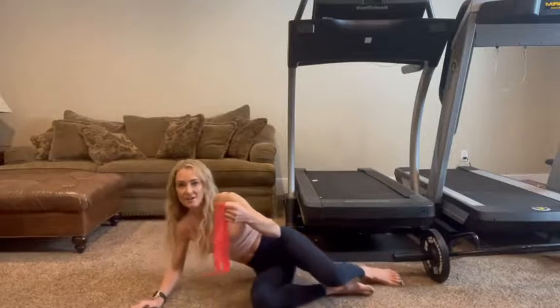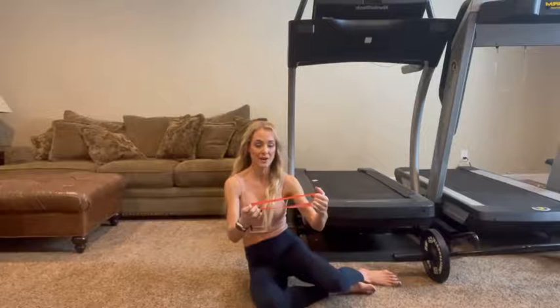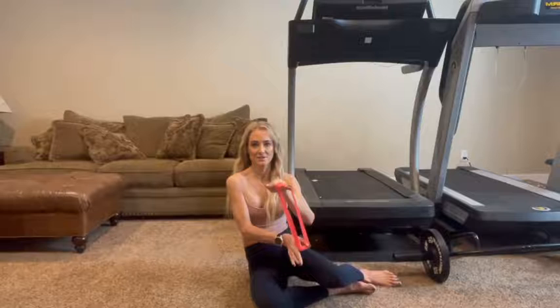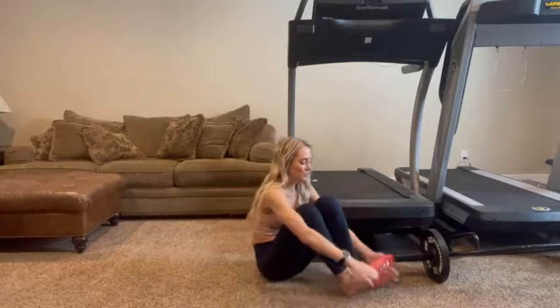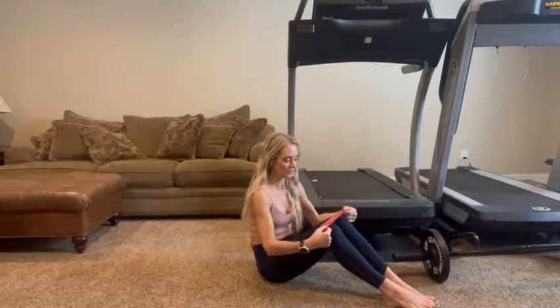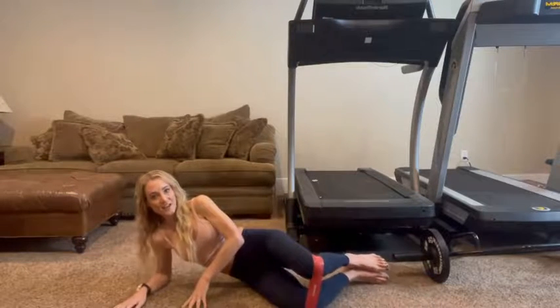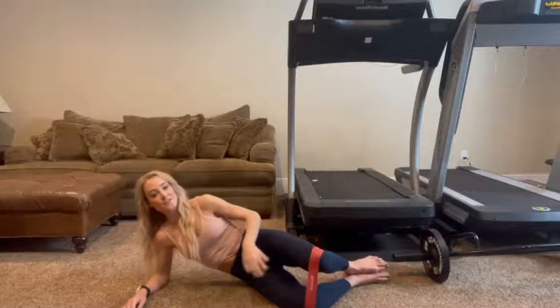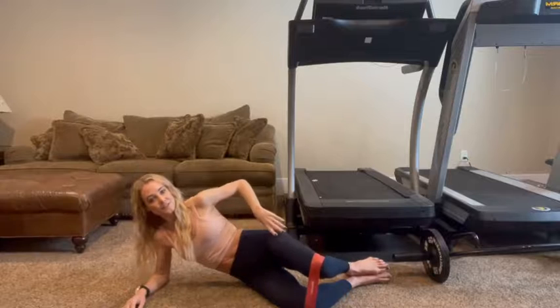Now there's the set of bands, again, a very inexpensive tool to add to help you with your exercises. These, again, I think I just found on Amazon. It's just a set. There's usually like 5 of them, and they come in varying stretchiness. So what you're going to do in this example is you're going to wrap this around your knees, and you're going to do the same exercise. This time you should feel a little bit more activation. So it might be even easier to feel those activating when we add a little bit of resistance to that.